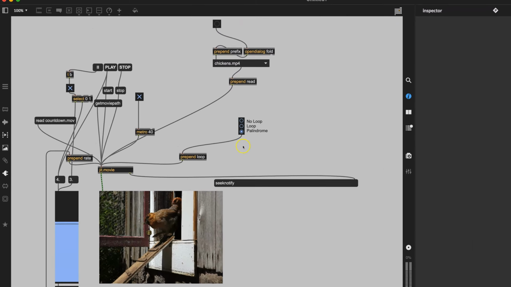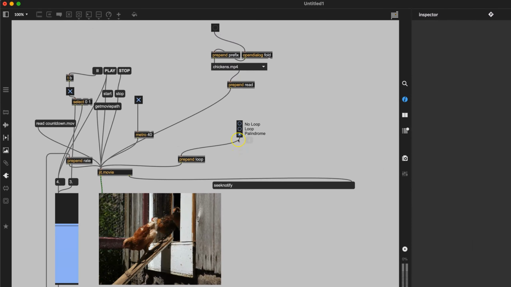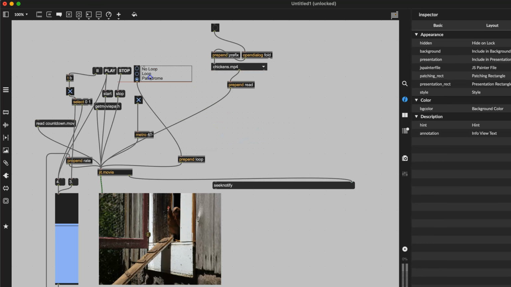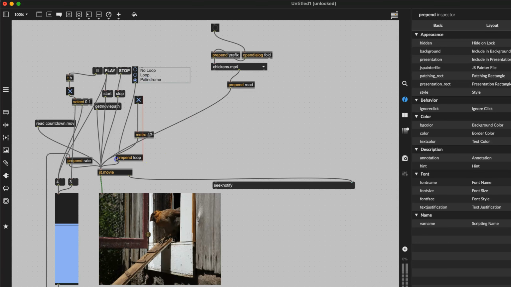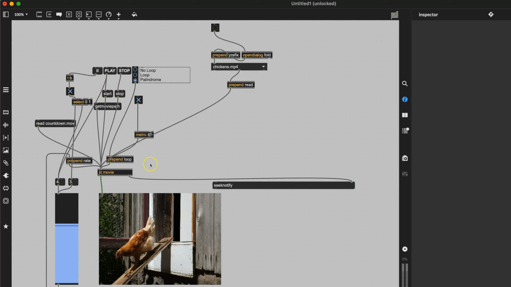This will all actually be very clear what we're doing in a little tiny bit. I'm going to take this and put it up top here because it's another control. And I'm going to move this over closer to the JIT movie. And then, since we're looping, as you can probably guess, we can do some fun stuff with where the minimum and maximum points are on the loop.